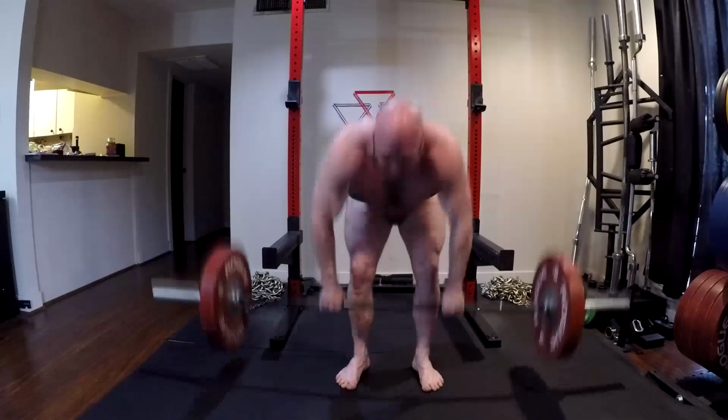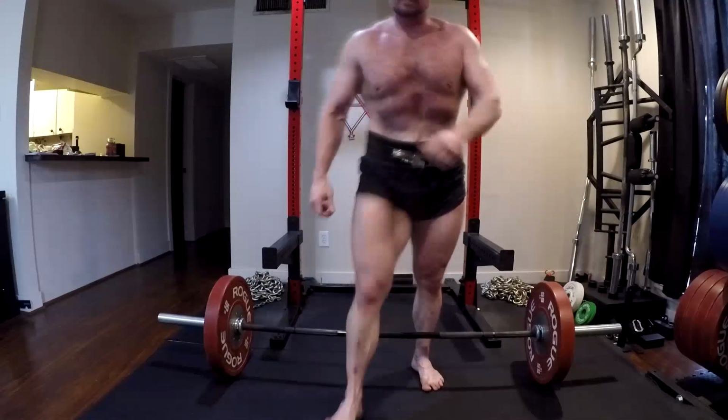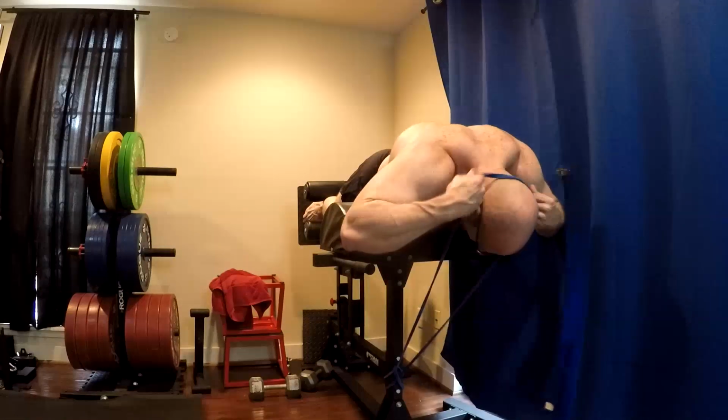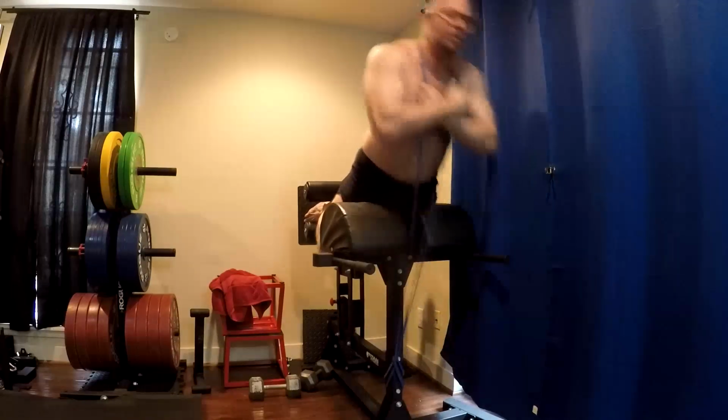Probably the only thing stopping me from getting to 630 to 650. So I need to fix it. So it'll give me a priority there. And the Pendlay rows will help with that. Then I got 2 glute ham raises. This is the end of my workout. I'll talk more about the squat here in a minute.